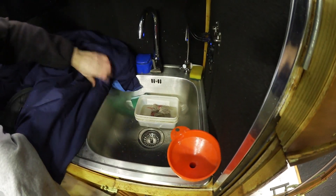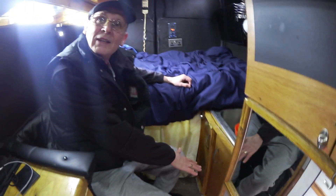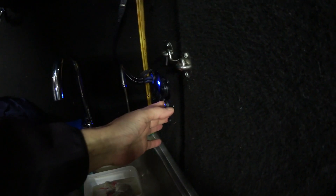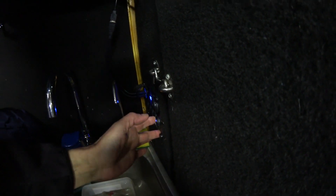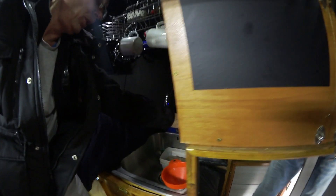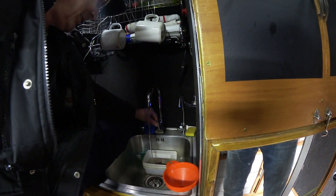Everything's anchored down. You've got a full-size sink in there as well. Yes — I've got a fresh drinking water tap there and that goes into a filter and filters the water. When my waste water gets full and I'm parked up somewhere, I find a road drain, park over it, and press this button here and it empties my waste water into the drain — it pumps it straight out. And this one here is for my pump for my drinking water and tap water.